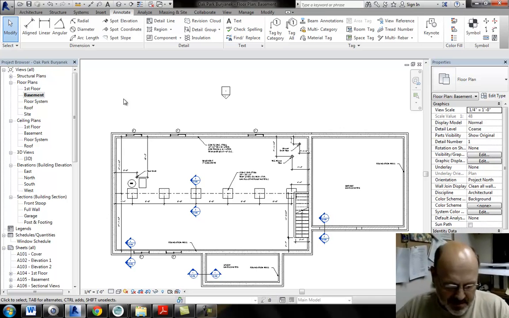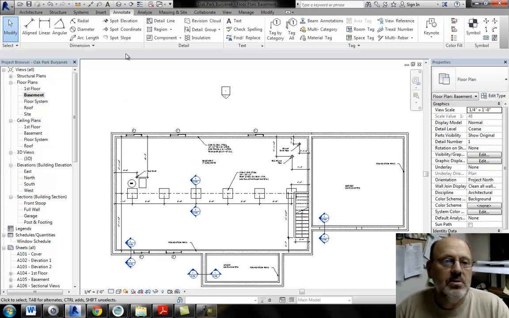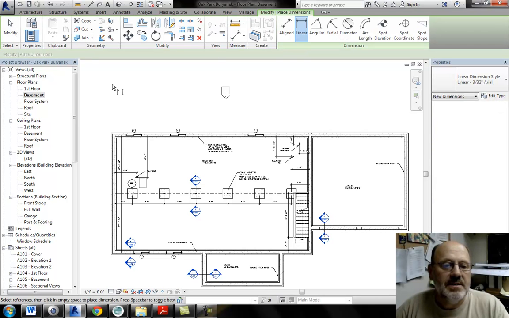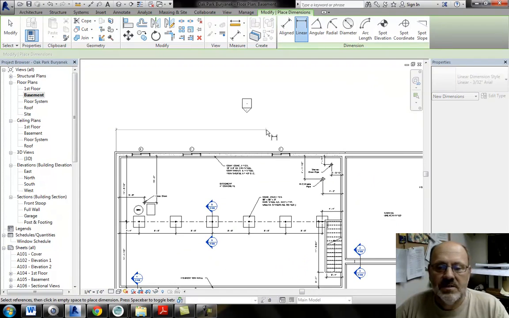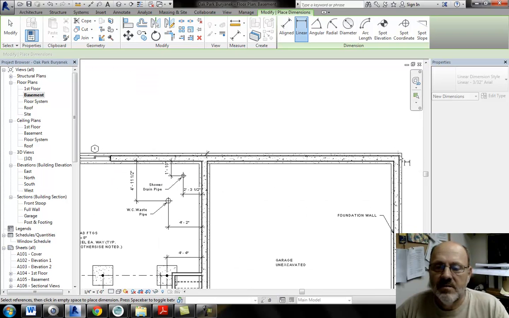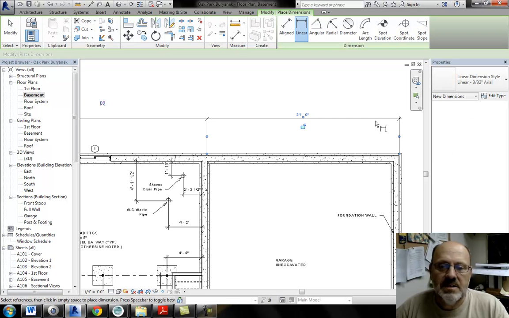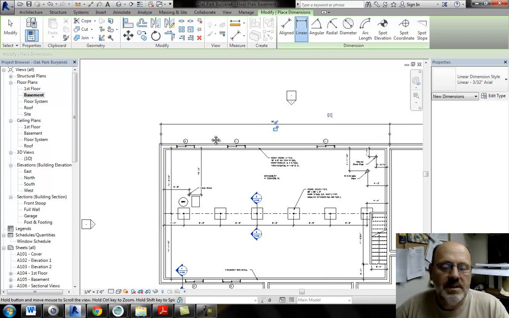I always, well, I think we will have 3 on the one side. I always go with the second row first, and here's why. So I can come in here and I do this, and then here's the outside of the house, and here's the outside of the garage, and I'm going to pull that up there, and I'll adjust the spacing on this, but there's my 50 feet by 24 feet.